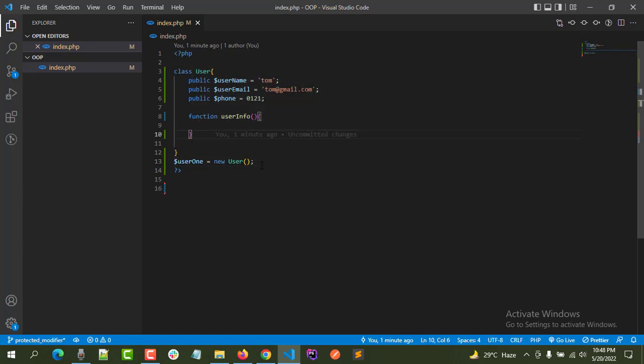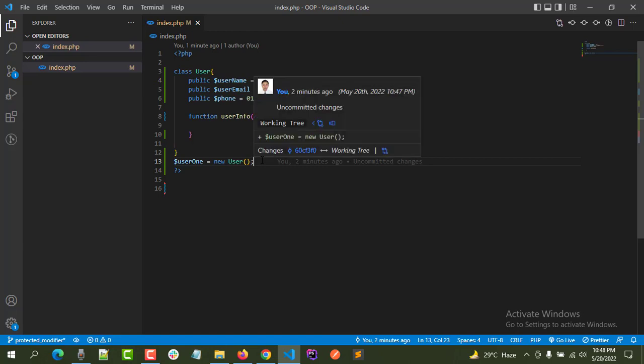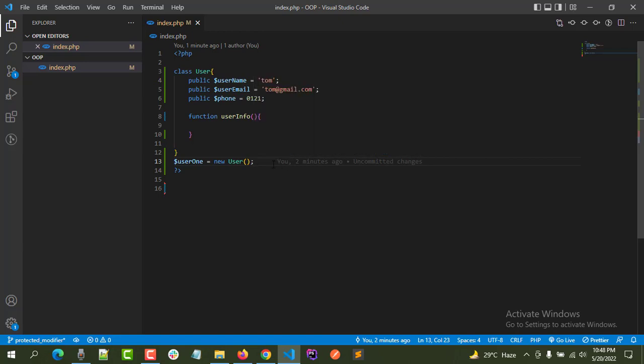Now just access these properties. To access these properties we just have to use the instance of this object. Let's access all of these properties from outside of the class.